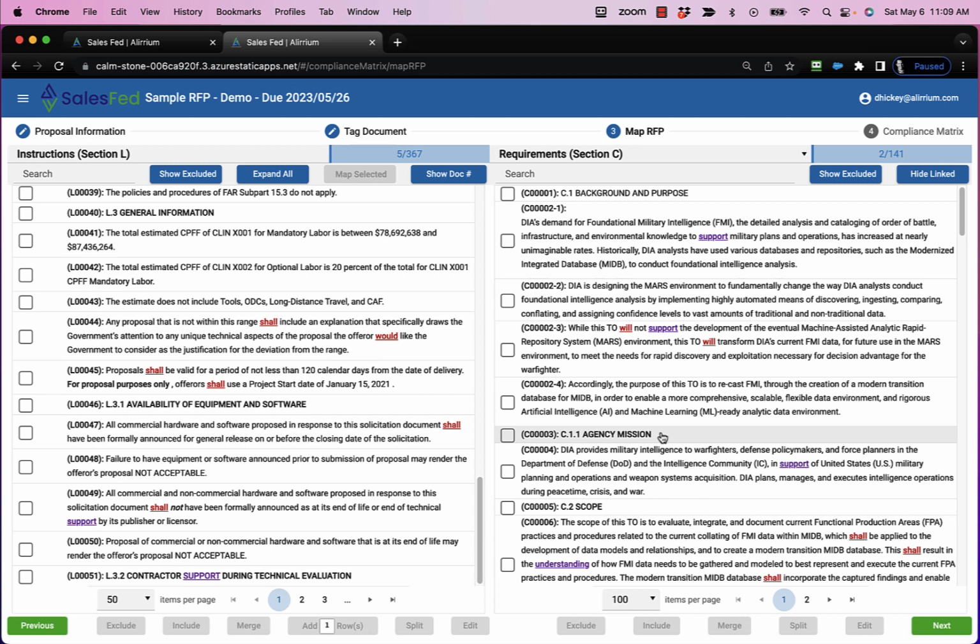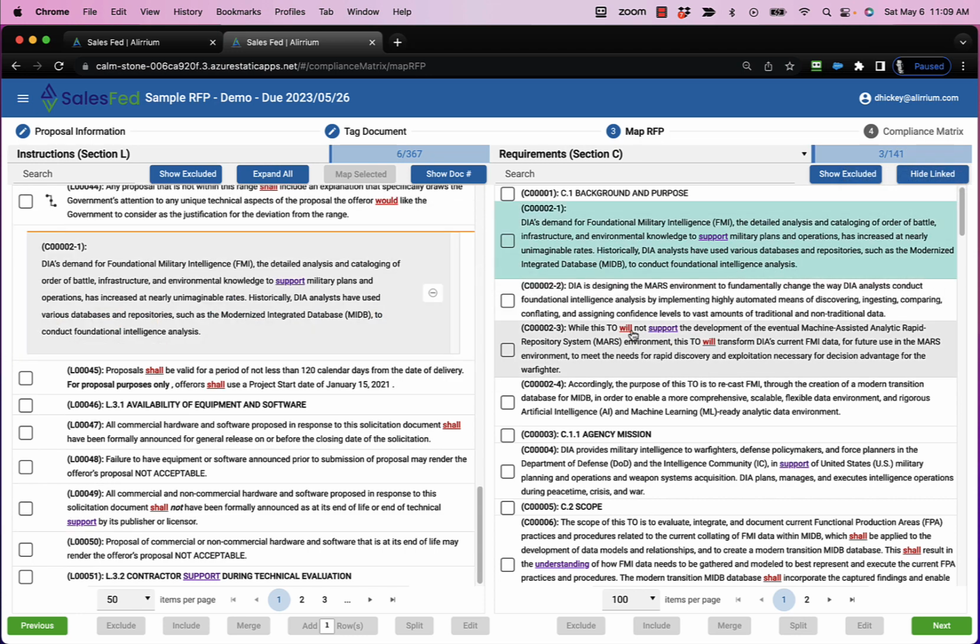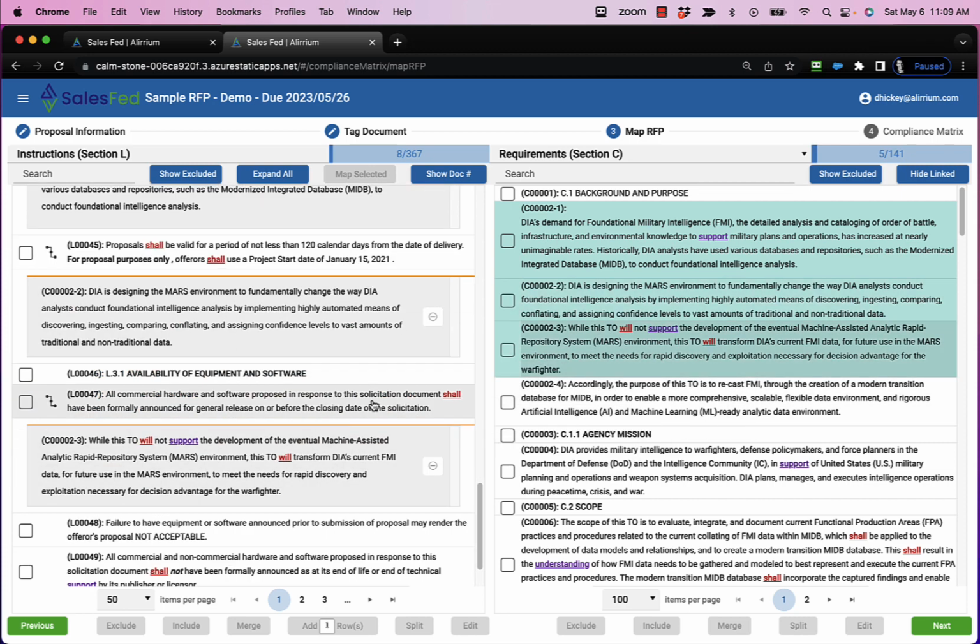And so when I split that one section, which was C0002, it actually broke it up into -1, -2, -3, and -4. So all those unique areas are still being tracked. You know that they're all linked to the original paragraph. And at the very top, it will have added 3 new sections within your scorecard as well. So now, once these are broken up, it's just a simple drag and drop to start mapping those discrete sections to the potential different sections within Section L that you want to map them to.